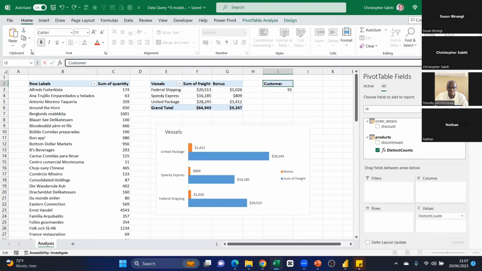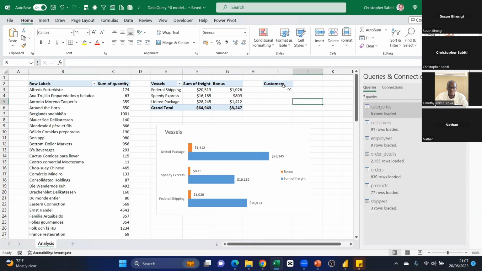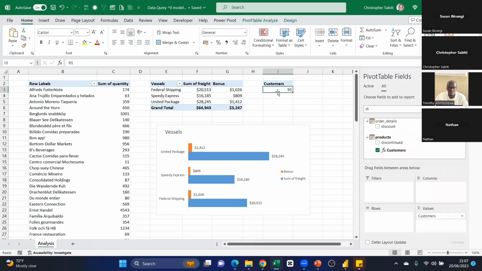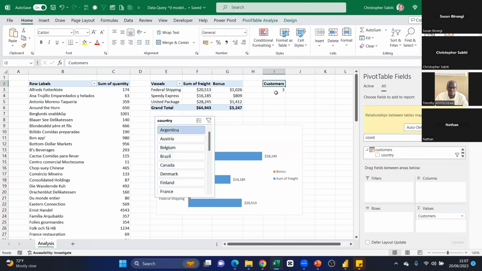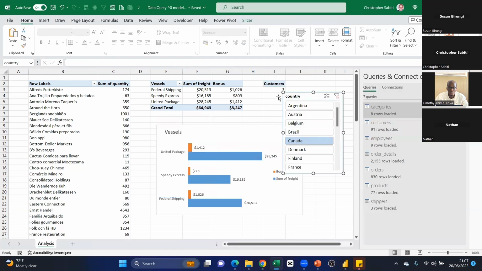Now, those who did dashboards with us, you remember we created a lot of search because we needed to put this in a scorecard. So when you're creating a scorecard, someone can tell in your report that you have 91 customers. And the good thing with this is that when you pick out any country, let's say country for customers, and you create it as a slicer, when you slice it, it tells you in Argentina there are 3, in Austria there are 2, in Belgium there are 2, in Brazil there are 9, in Canada. Like this slicer is working for something we have just calculated, and it is not attached anywhere.